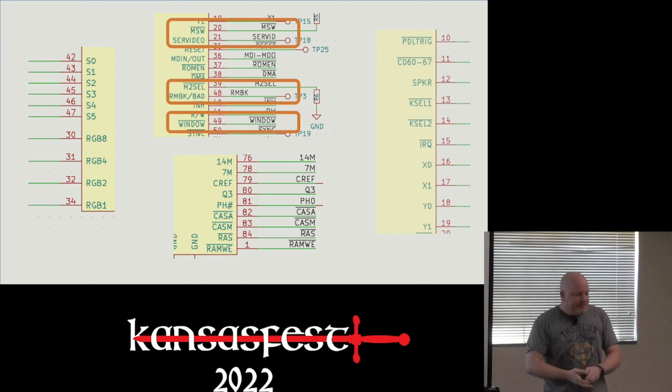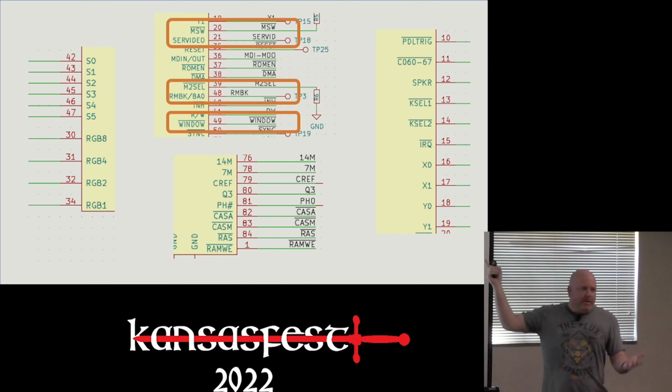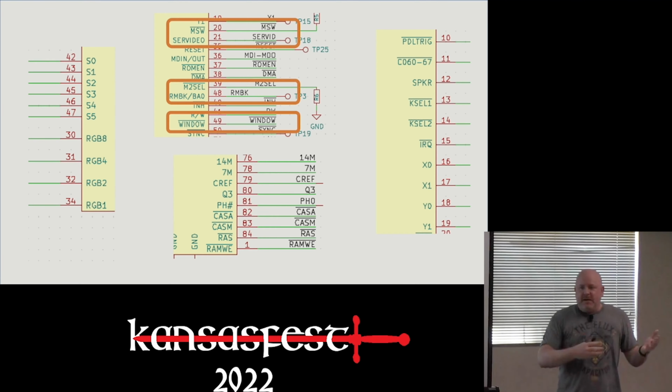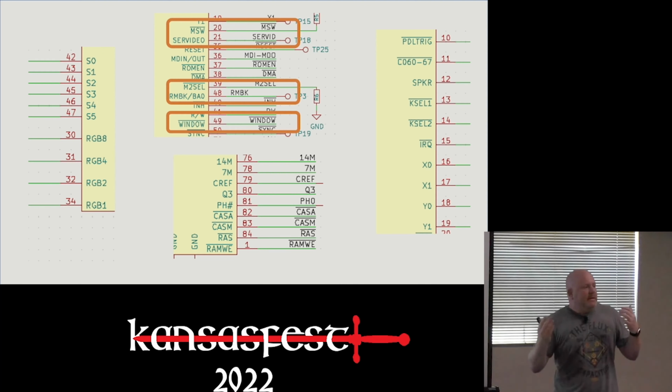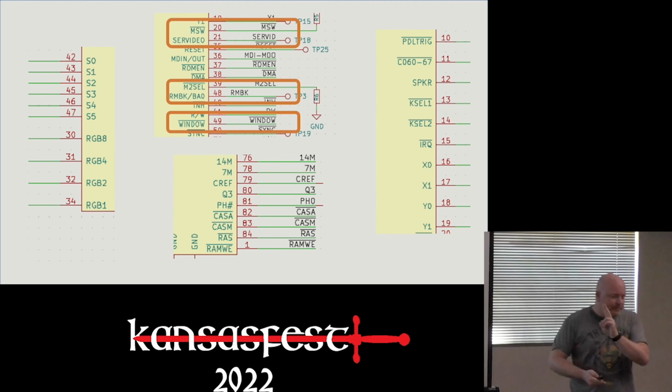It's a video related signal. And then we have X and Y, which is for the IIe mouse that I've done nothing with yet. Paddle trigger is probably something to do with, I don't know, hand paddles. Speaker, I learned yesterday, is going to do a whole lot more cool stuff now that I know about all the things we can do with sound. And then key select 1 and 2 stand for keyboard select, I believe. I found it interesting that there's two of those signals.